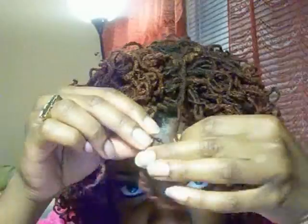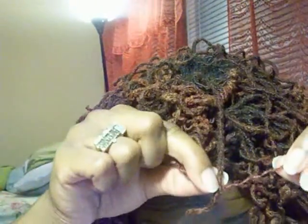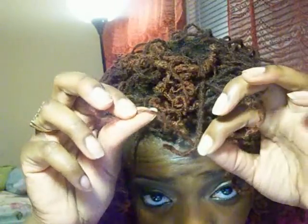You take the hair like this — you see it's stretched out. I started about maybe a little less than an inch, about an inch at the top. You take it and make a cross — the two ends are right there and there are little pieces in the middle. Then you just start to braid it like regular, like if you were braiding your own hair. A lot of the ones I did like this fell out. You can see that little piece is my real hair and the extra is the extension.